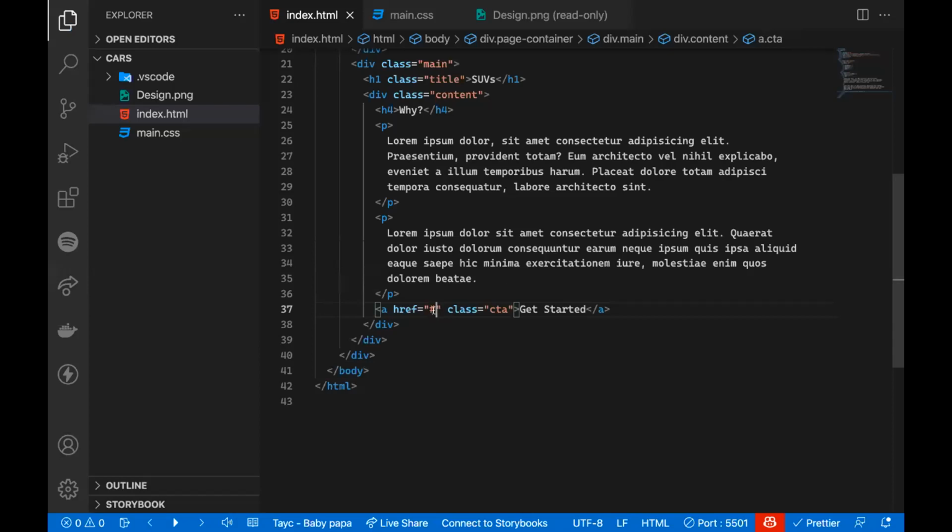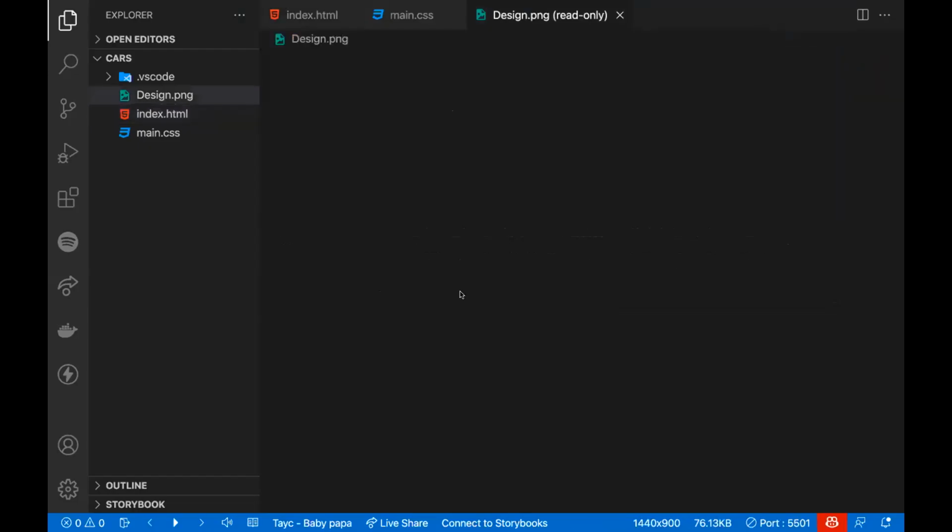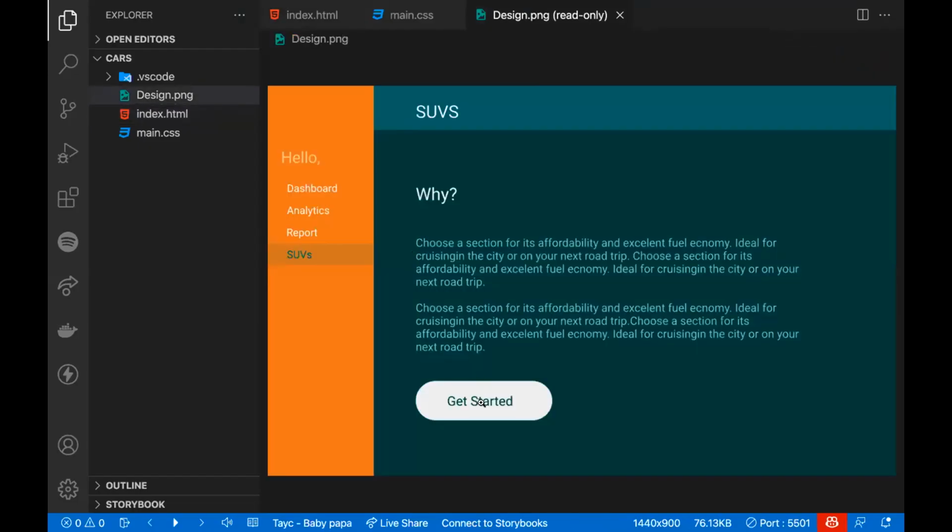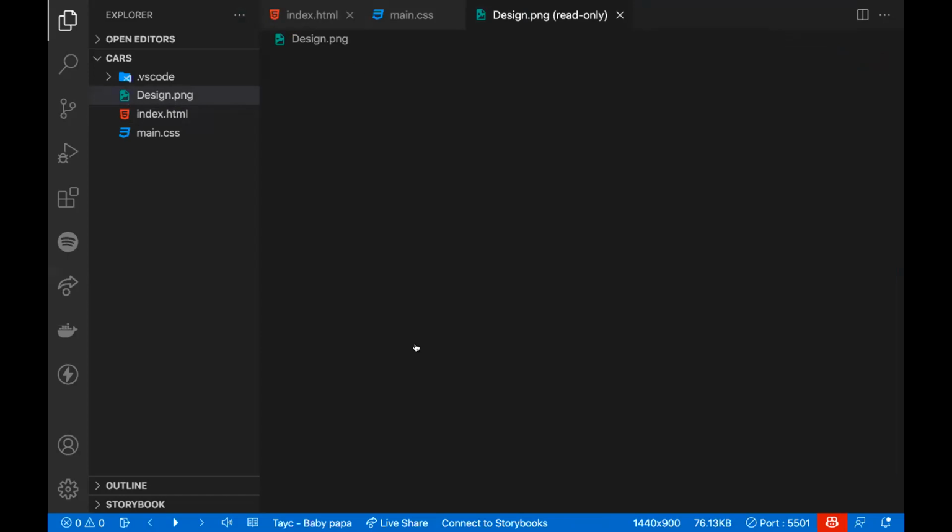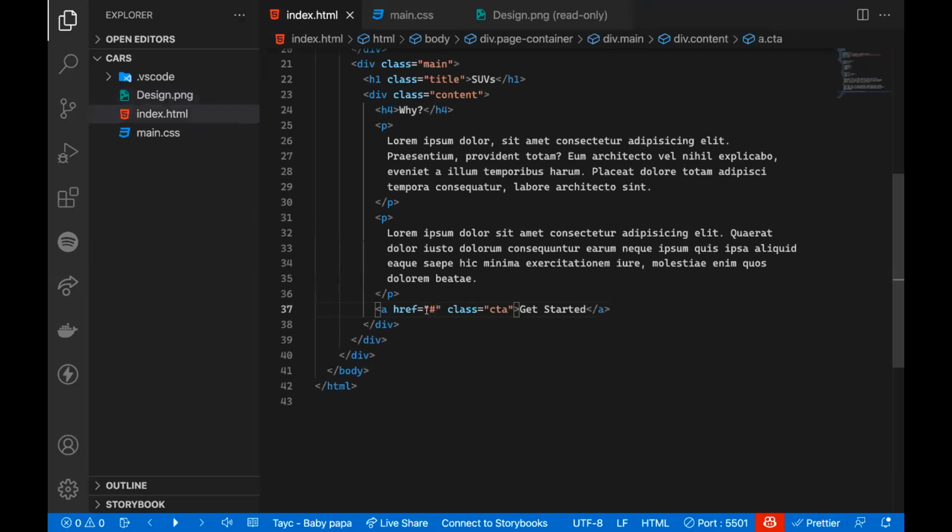Later on, if you have another page, we don't have any other page, right? If you click on get started, there's nothing happening, okay? But later on, we saw that you could go on different pages like reports, analytics, dashboard, and stuff like that. All we're creating right now is this SUVs page, which is this one. But this get started might take you to dashboard or analytics or anywhere else, but we don't have that. So we make it a dead link. This is called a dead link. All right. Okay, thank you.